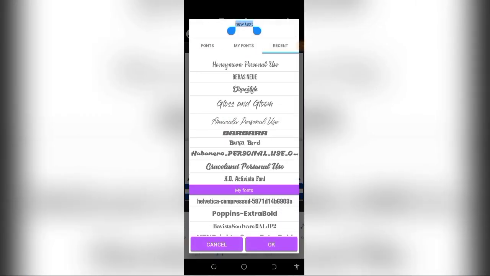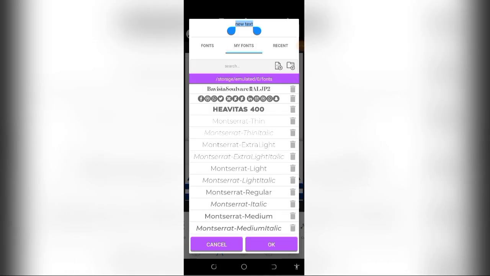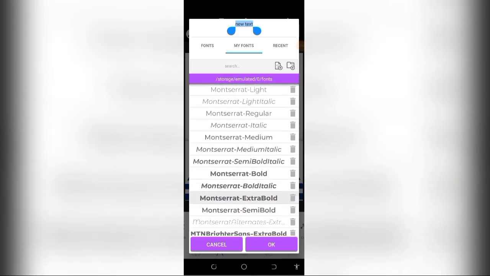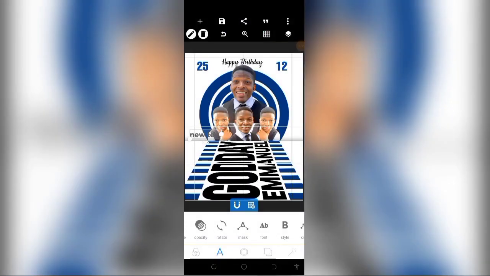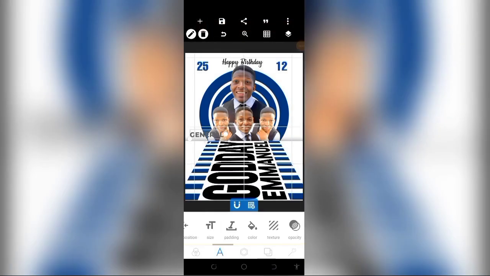I'm making use of Montserrat ExtraBold. So we'll give it some rotation. Let's give it curve.